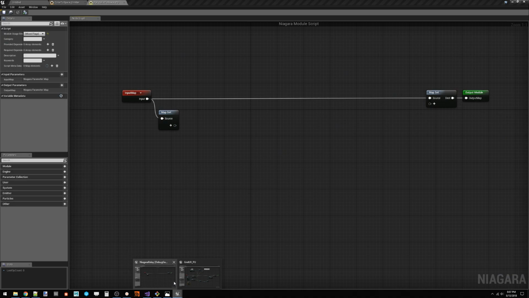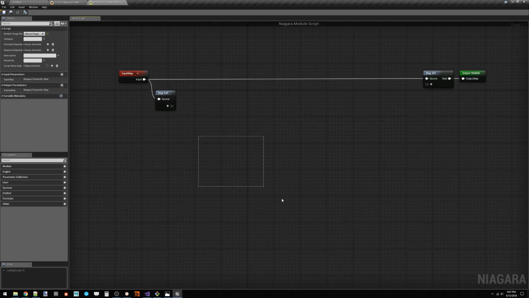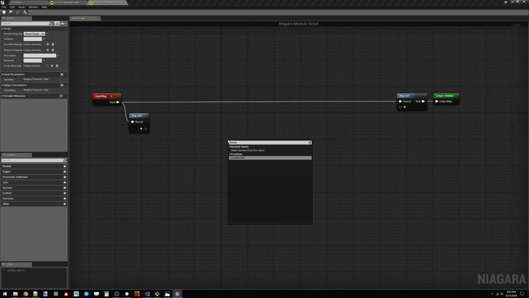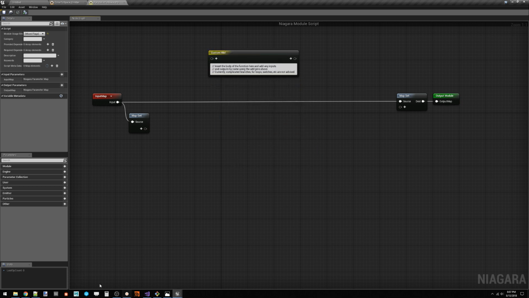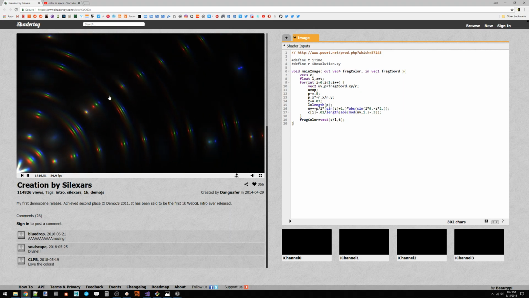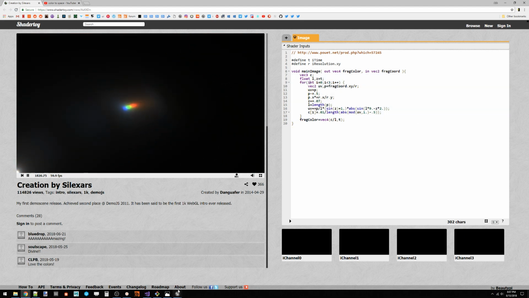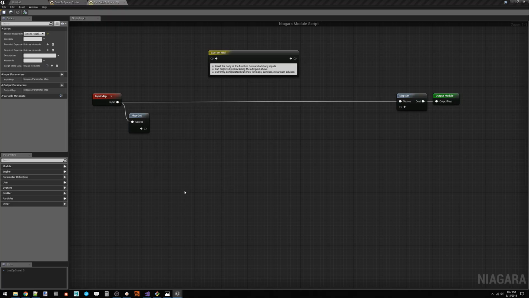Well, you can start implementing it using the nodes that come with Niagara, or you can take the shortcut and use a custom HLSL node. Now, another important thing to note is this is GLSL, OpenGL shading language. So there are going to be some differences, and we'll come across those.